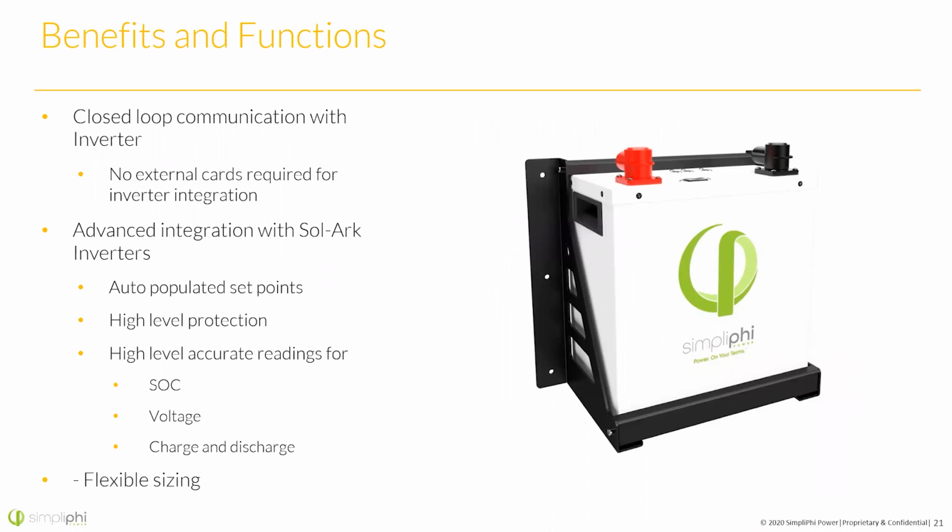Okay, so why is this battery really different? Closed loop communications with the inverter, built into the battery management system, meaning that we can directly communicate from the battery to the inverter charger, and the entire system for that matter, if everything's connected together. So right now it's just advanced integration with the Solarc inverters.